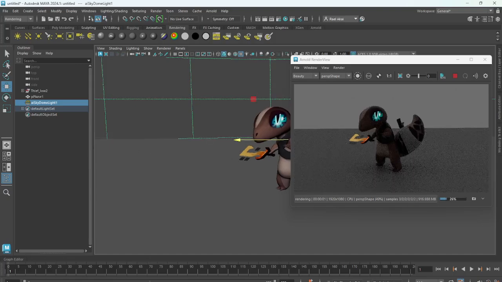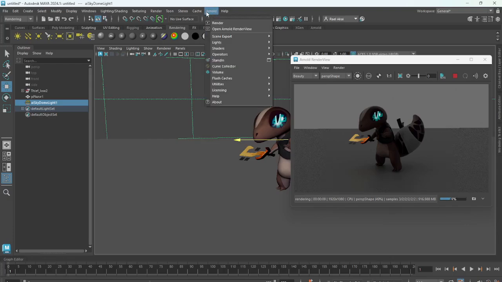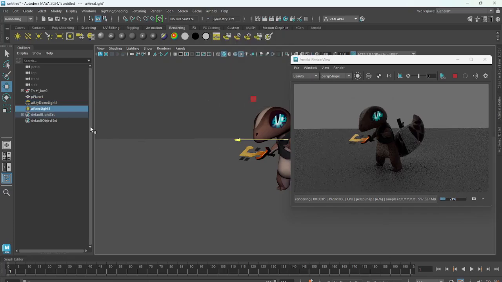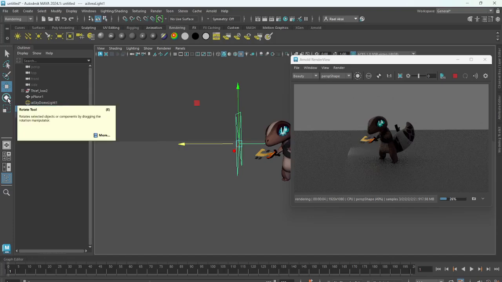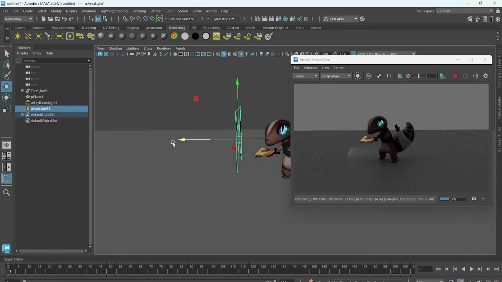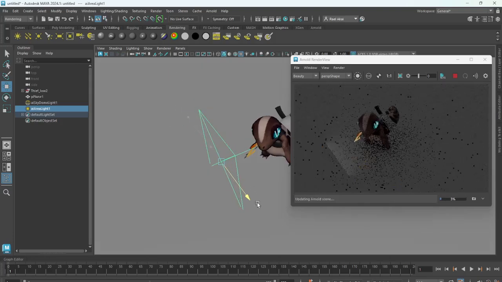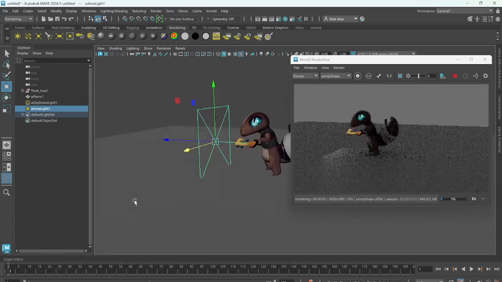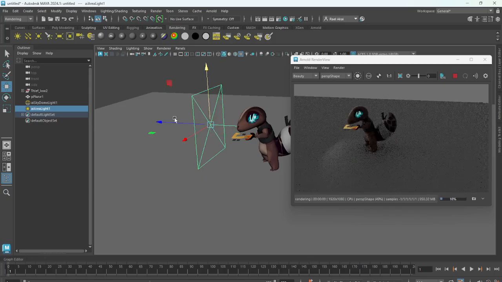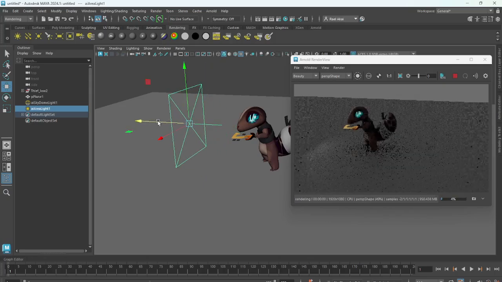So now let me add an area light, because I want more precise lighting control. I'll come to Arnold, then Lights, then add an Arnold area light. This light gives you a specific area where you want the lighting to appear. So you need to check and balance the lighting. You can see our lighting intensity is low, so I will need to increase it so I can also have a shadow.